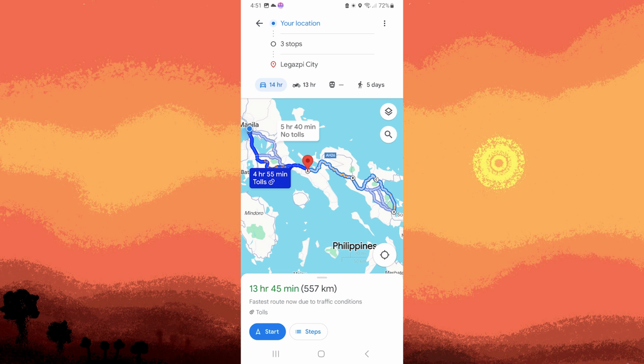Please note that Google Maps will attempt to optimize the route for the most efficient travel. If you want more detailed control over your route with specific waypoints, you might need to use specialized route planning apps or websites, and then follow the directions on Google Maps. Now keep in mind that app features and interfaces might change over time, so it's a good idea to check for any updates to the Google Maps app on the Google Play Store, or refer to the app's official documentation for the most current information.